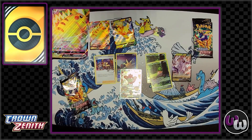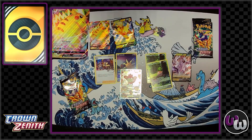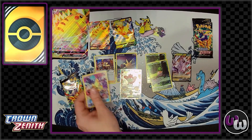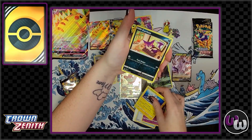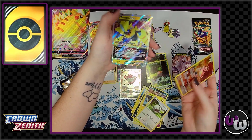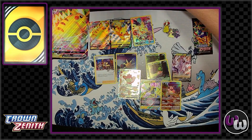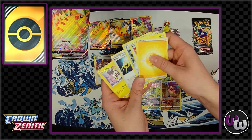Now moving into Best Buy: right now, booster packs for Scarlet and Violet, Paldea Evolved, and Obsidian Flames are $2.99 online — so you're saving $1.50. Oh, a Pikachu! So all packs for Scarlet and Violet sets one through three are $2.99. They also have Crown Zenith ETBs for $35. Oh, a Miltank and a Zeraora — that's a good pull! They got rid of double hits in the new set, so it's nice to see them still in Crown Zenith. Best Buy also has their blister packs on sale: three-pack blisters are $8.99 for Paldea Evolved and $10.99 for the other two.